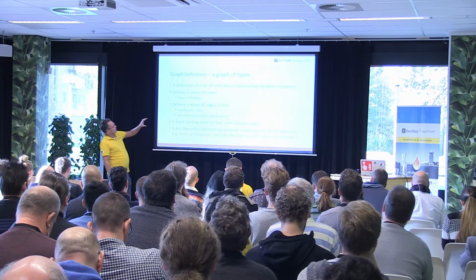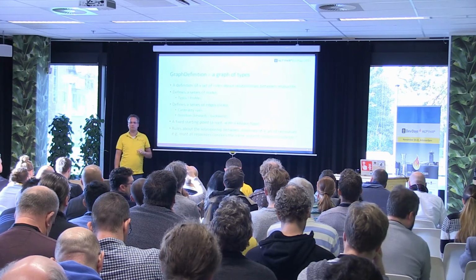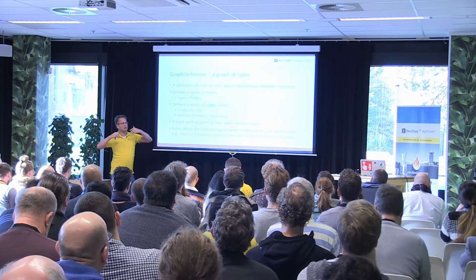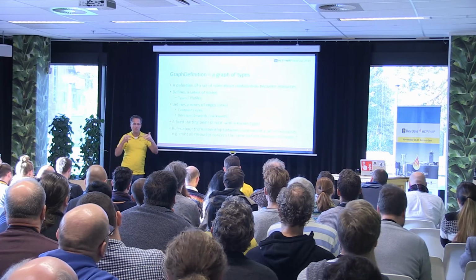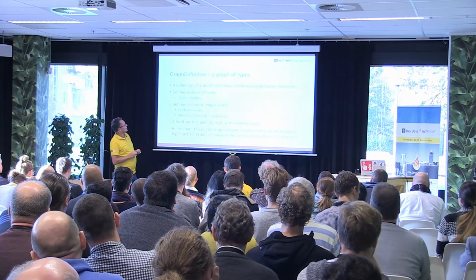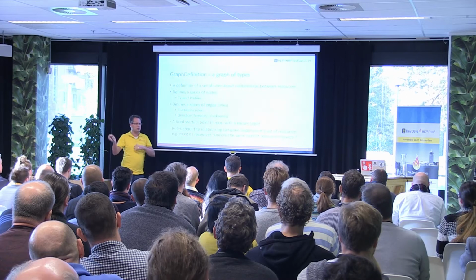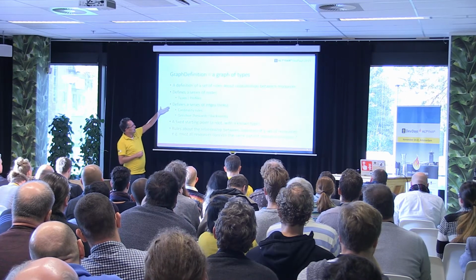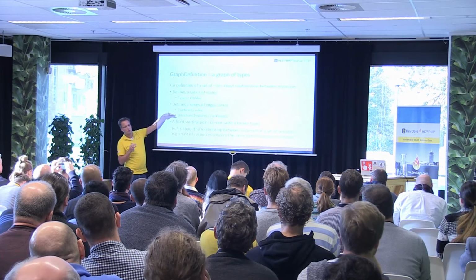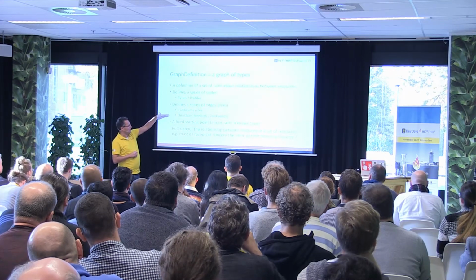So graph definition is a graph of types. You have a series of nodes. And nodes are our equivalent, in terms of thinking of a resource, or better yet, a profile, or a series of profiles that apply to a particular type. And we have edges. That's what you have in graphs. You have nodes and edges. And the edges define the cardinality rules as well as the direction, because it could be forwards or backwards in terms of a standard FHIR resource reference.